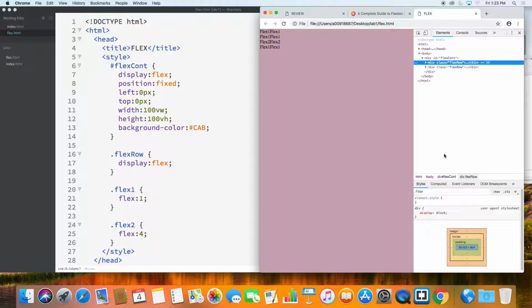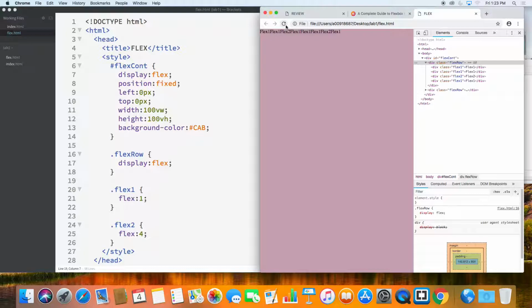Okay. You can see that it has nothing. Our flex row has nothing in there. So of course it's not going to do that. Okay, let's see what happens. Oh, what's wrong right now? Can't see the flex. I can't see the flex. You can't see the flex as well. But it has a display of flex. Oh my. What's going on, right?